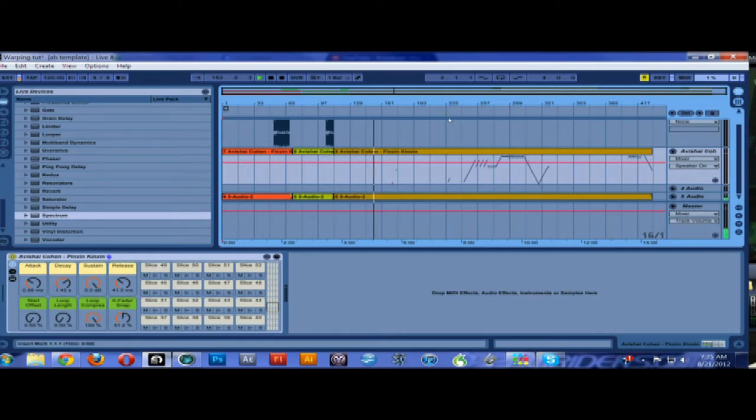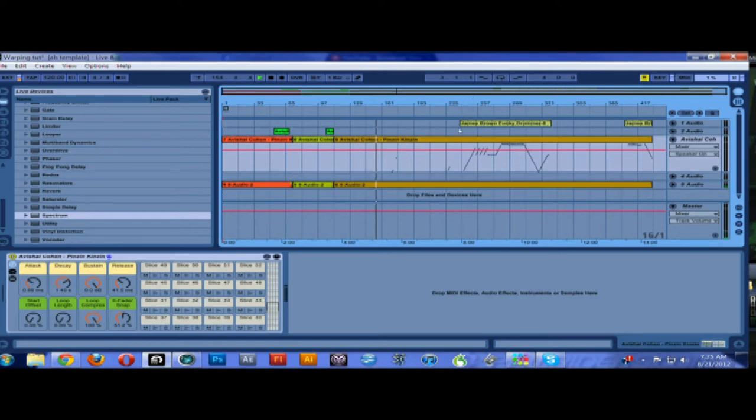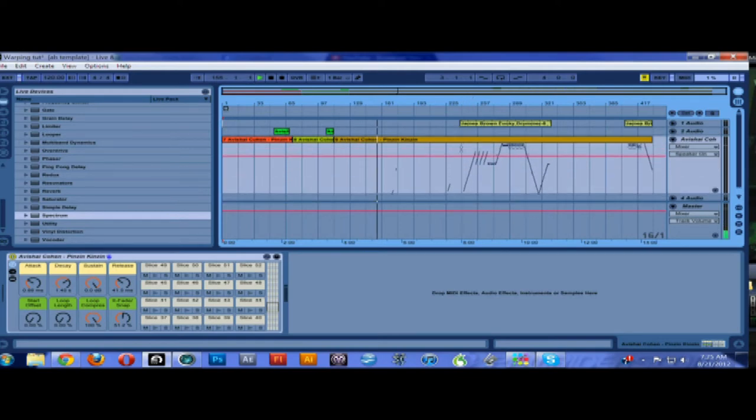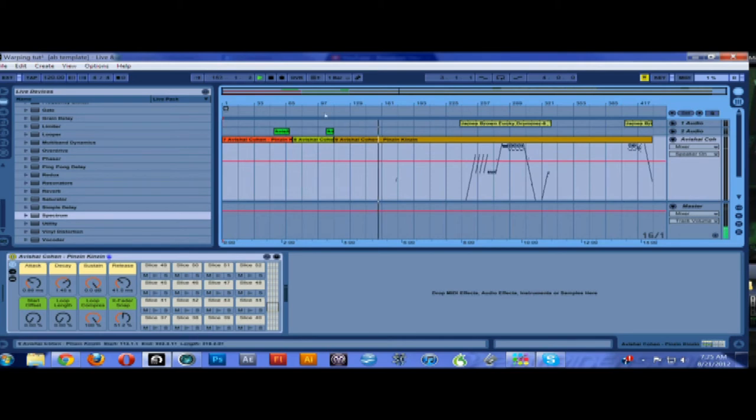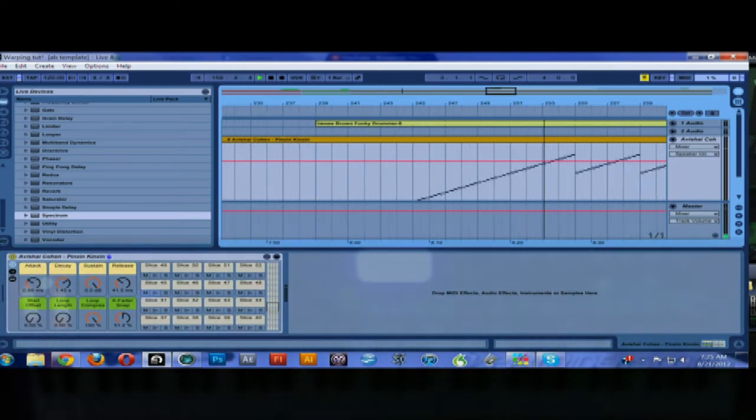So what I have here is my Avishai Cohen. It's already highlighted. Now, if I play, what I'm going to do here is, hang on one second.